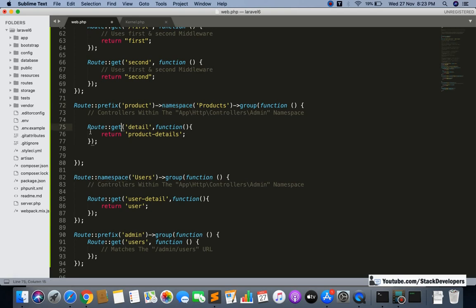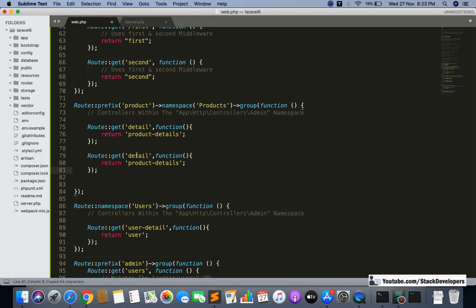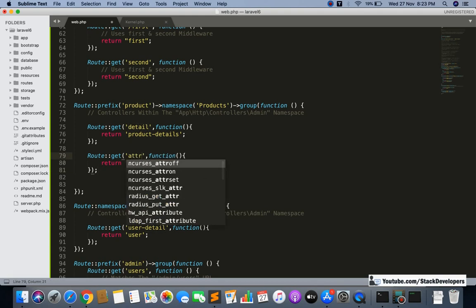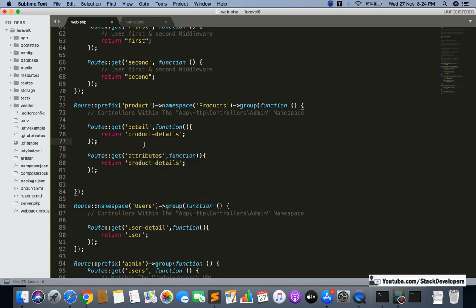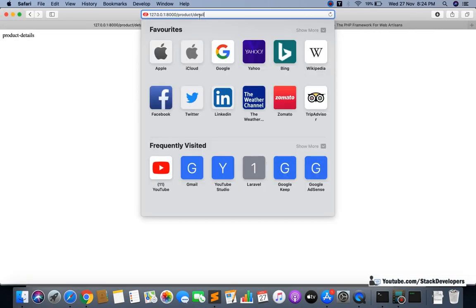Now if you create another route, like an attributes route, the route name is just attributes, but you need to add product in advance, otherwise it will not work.